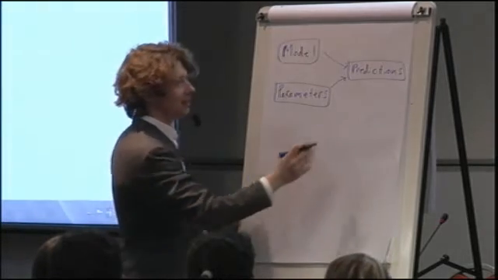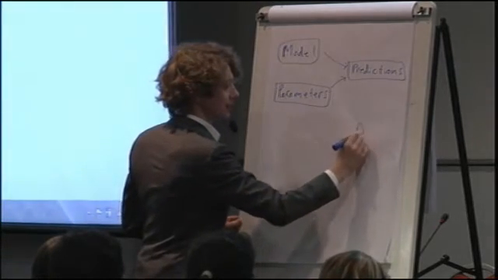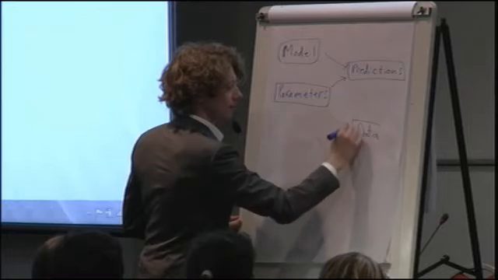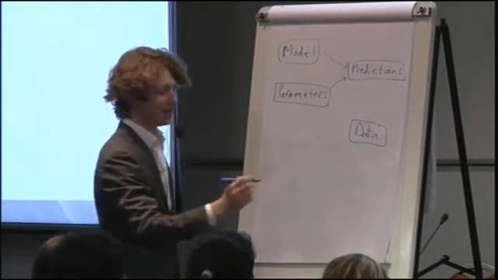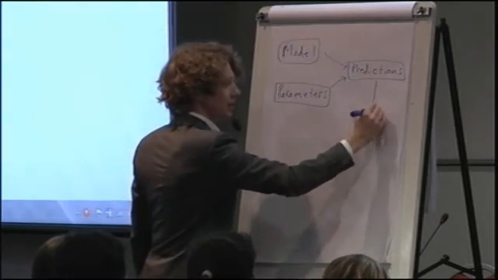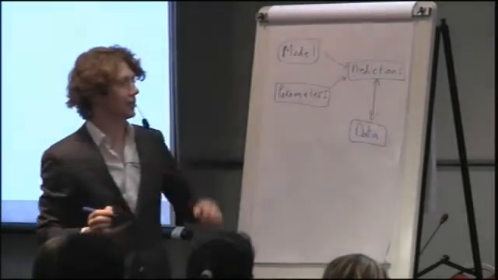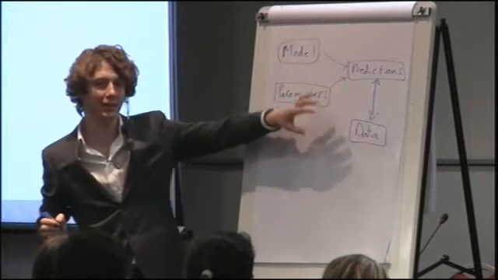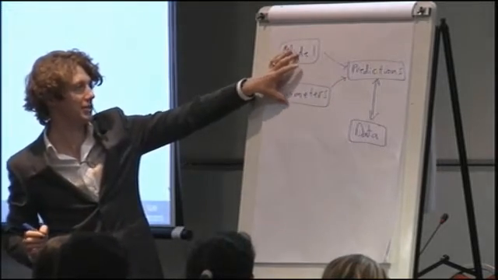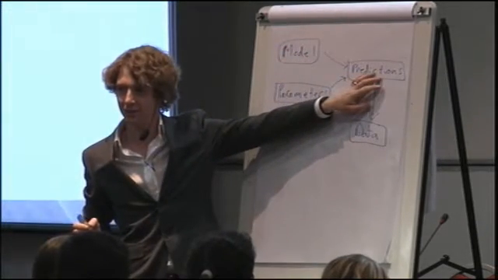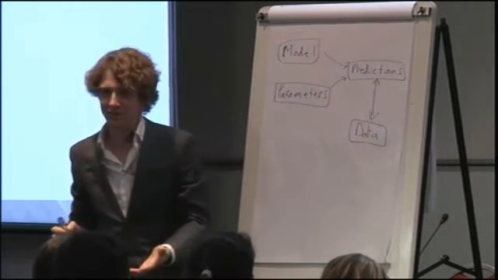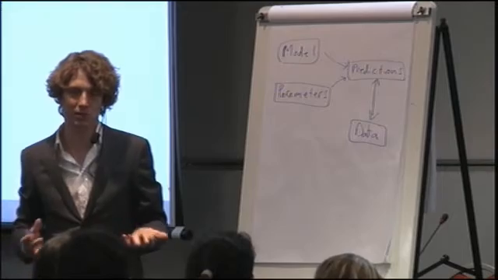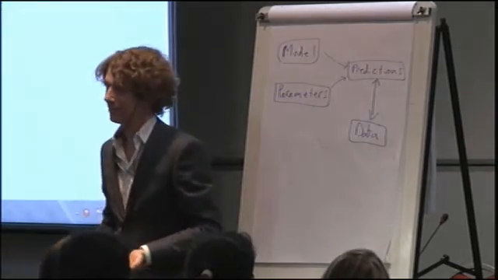Now, if you have some data, and I'm deliberately starting this very simple. If anyone's familiar with this, it will seem really noddy, but we're not going to stay there for too long. You can compare the predictions of that. So you can think of this as forward modeling. You take model and parameters and you make a prediction. But if you compare those predictions with data, you can obviously immediately say, well, is it any good or not? Do the predictions of the model look like the data?